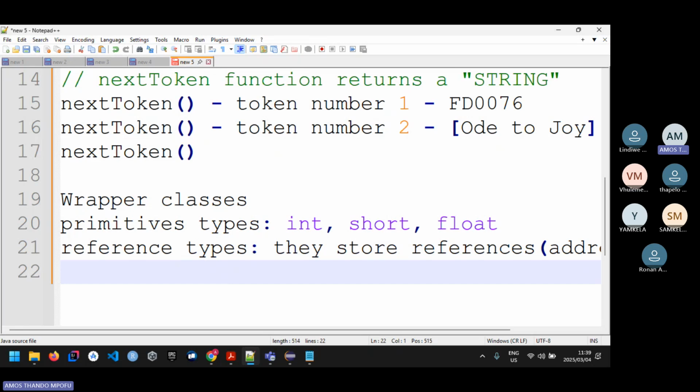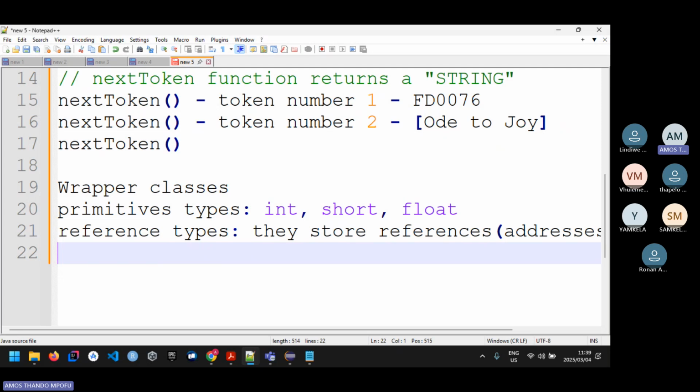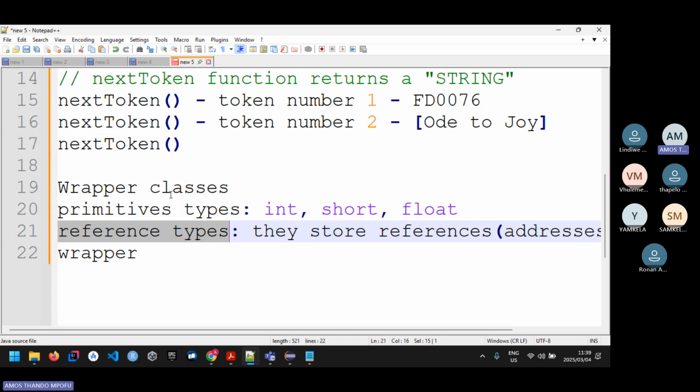But in Java, you don't manage the pointers. You just work with the references. That's it. Then we have the wrapper classes. The wrapper classes are also another form of reference types, but they have their own special category.